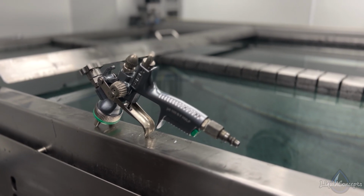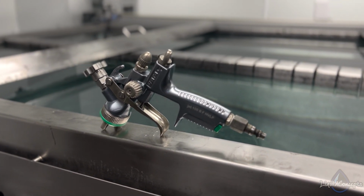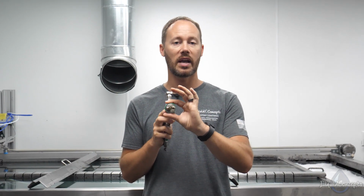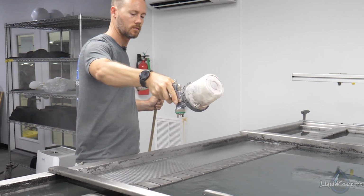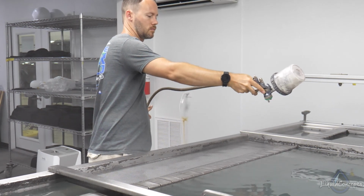Number two is going to be making sure that you get a gun with a good spray pattern. Of course, this is a full-size gun. We have a full-size tip and head on this, and so it's going to create a very good wide open fan. That's what we want whenever we're doing larger pieces. If we have a wide open fan, we can cover more area in less passes.